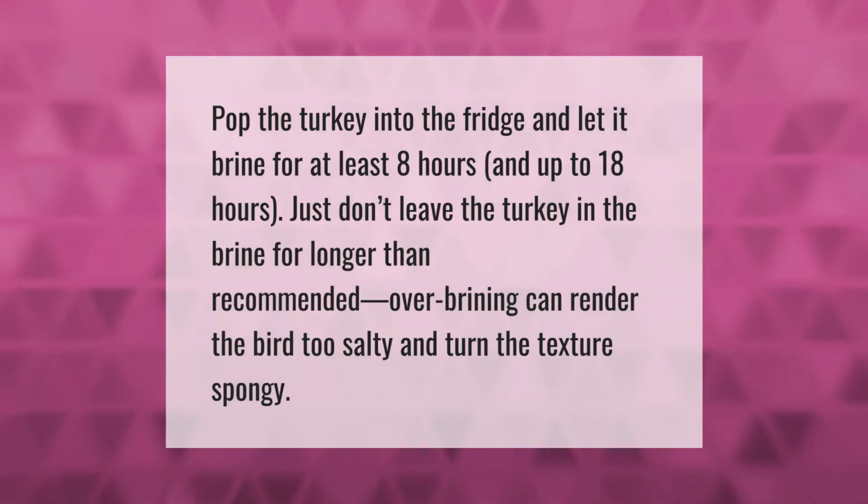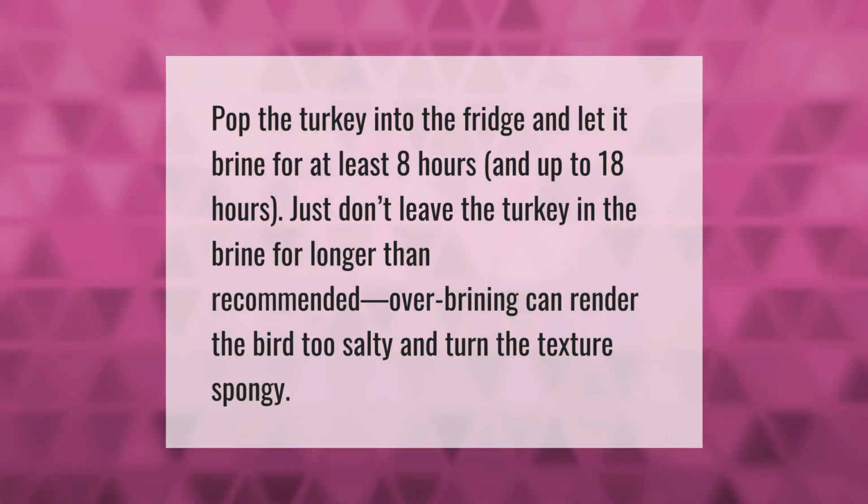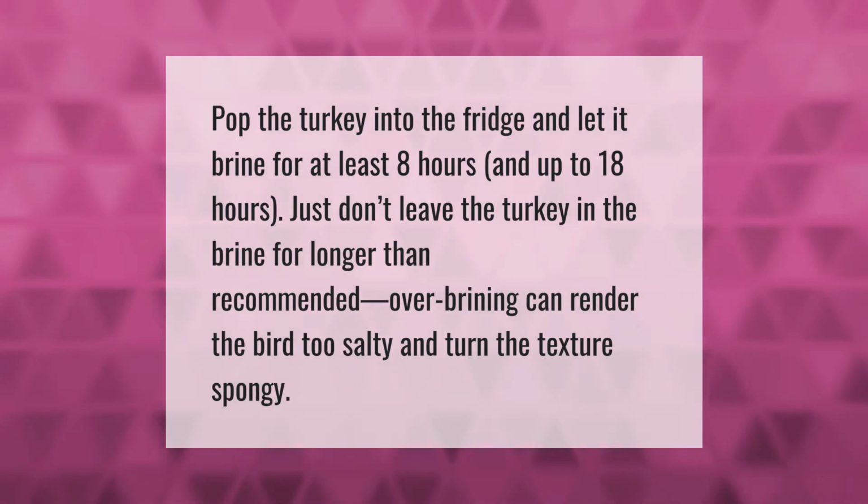Pop the turkey into the fridge and let it brine for at least 8 hours, and up to 18 hours. Just don't leave the turkey in the brine for longer than recommended. Over-brining can render the bird too salty and turn the texture spongy.